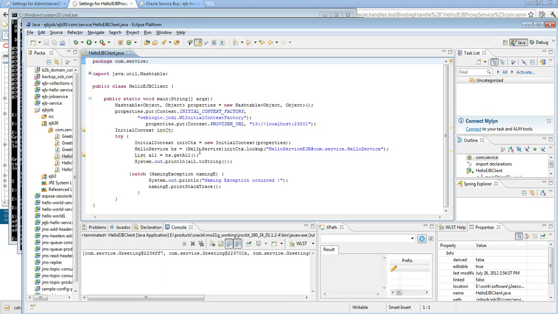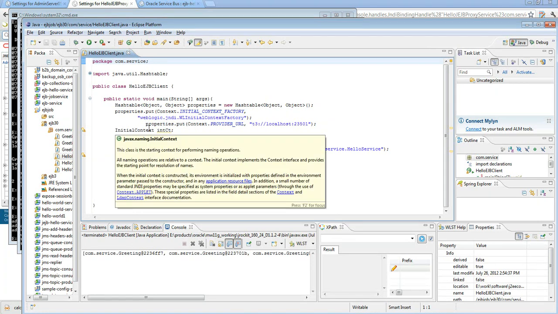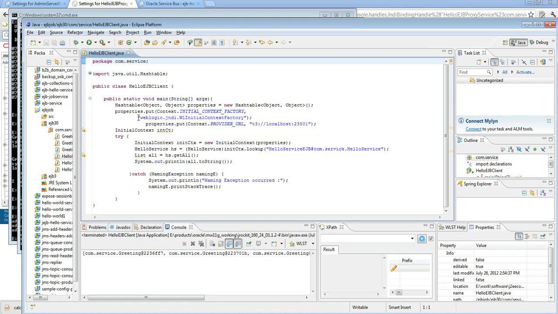So basically you will have to create an initial context, and these are the two important things. One is, based on which application server you are using, this key could be different. Let's say if you are using WebSphere, then this could be different, and then it is not HTTP, it is T3.